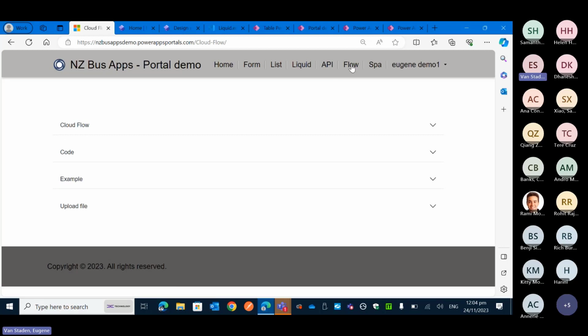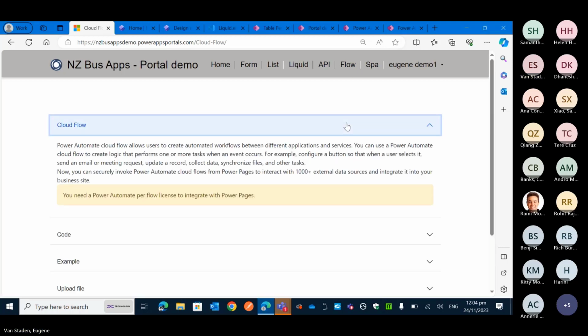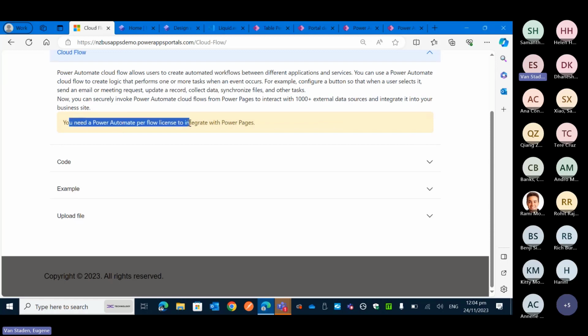All right, so the next one I want to look at is cloud flows. Recently out of preview. Again, very similar to API. It's exposing or including the cloud flow to the portal, and then you can consume that from JavaScript. Again, you need a Power Automate per flow license to integrate with the Power Pages.